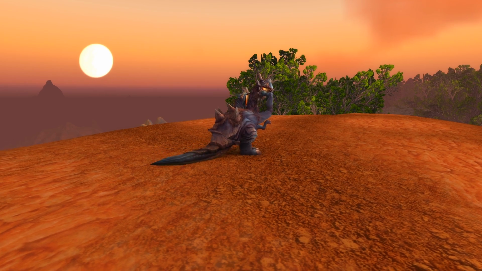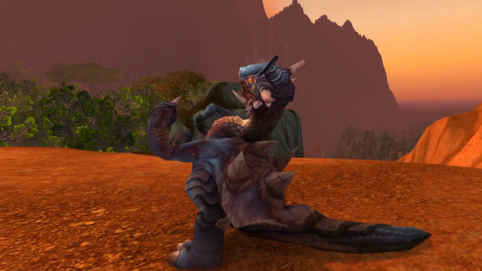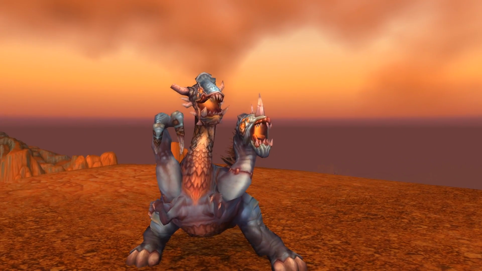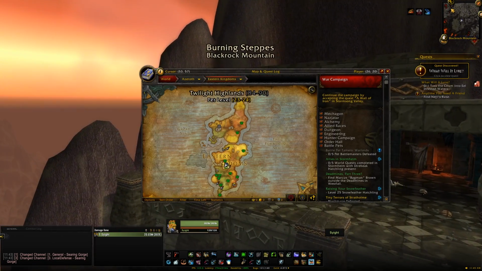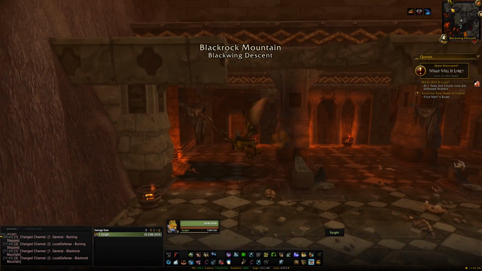Next up, we're going to have the Deformed Hydra, which is Chimeron, and this is another interesting looking, cool and unique pet. To get this, we want to head over to Blackwing Descent, which we're going to find near Searing Gorge. There'll be Blackrock Mountain, and at the top part of Blackrock Mountain, so you will need flying to get up there, you'll find the raid Blackwing Descent.